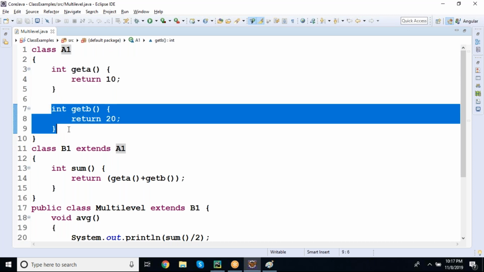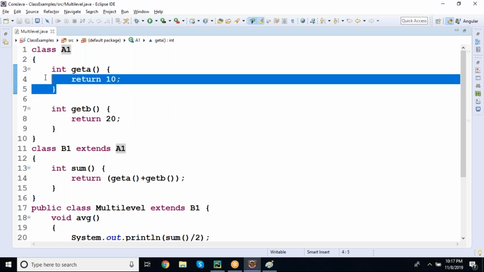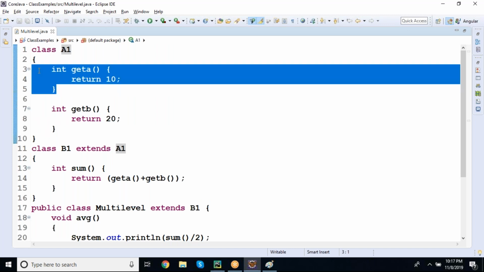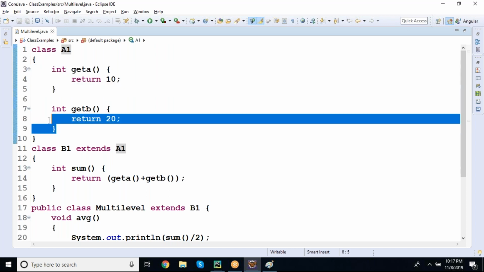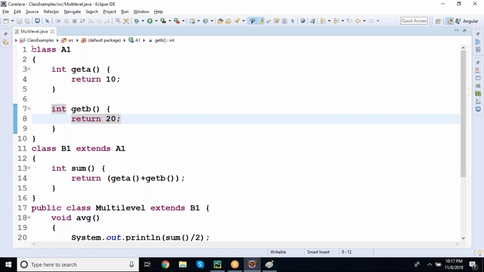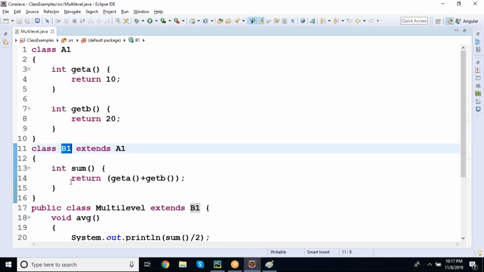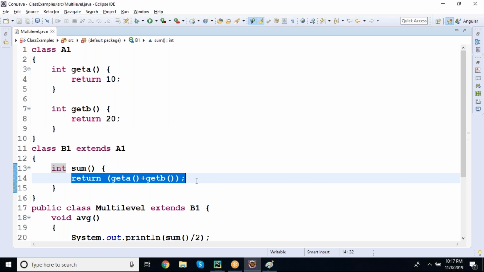What is get A doing? It is returning 10. What is get B doing? It is returning 20. So, this is our base class. From this class, I am deriving the features to B1 for performing sum. Clear, right?